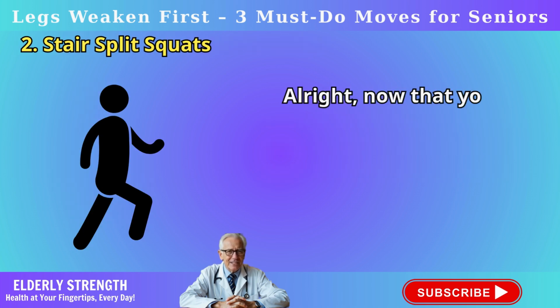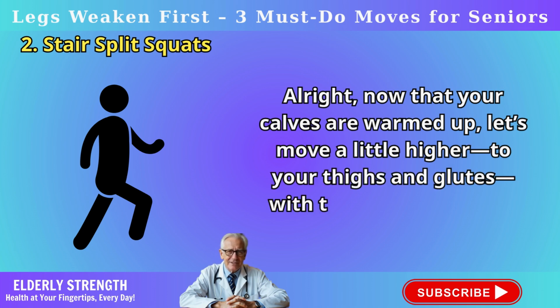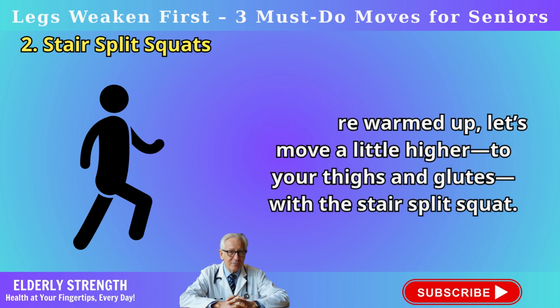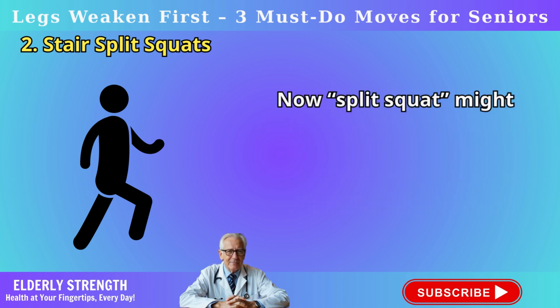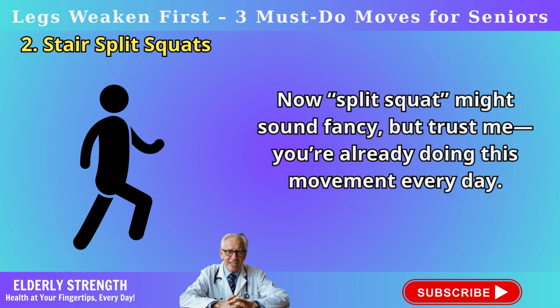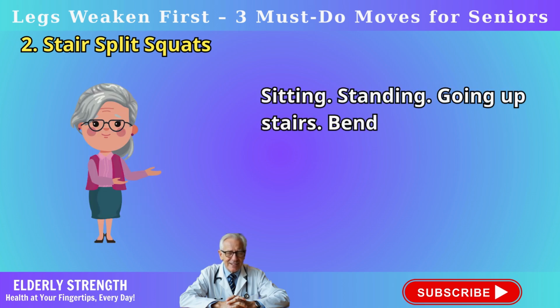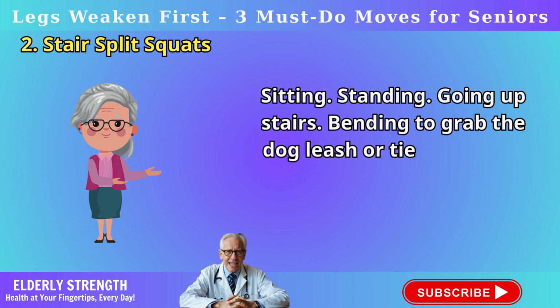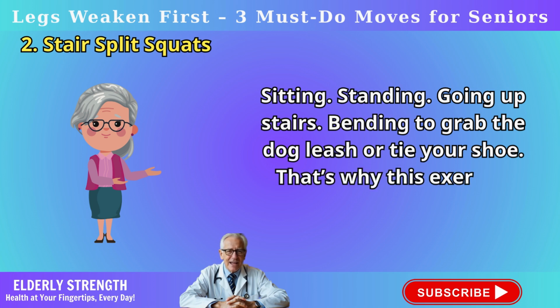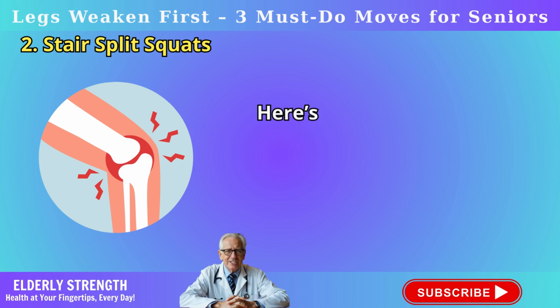All right, now that your calves are warmed up, let's move a little higher to your thighs and glutes with the stair split squat. Now, split squat might sound fancy, but trust me, you're already doing this movement every day. Sitting, standing, going upstairs, bending to grab the dog leash or tie your shoe. That's why this exercise works. It mimics real life.